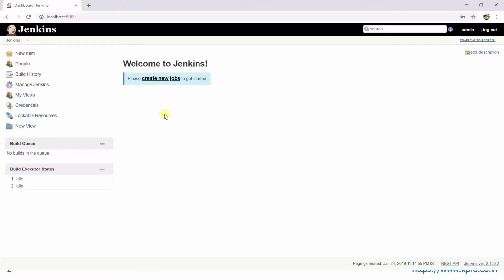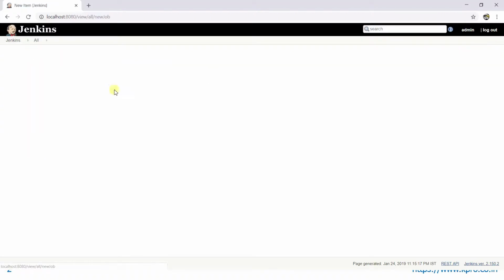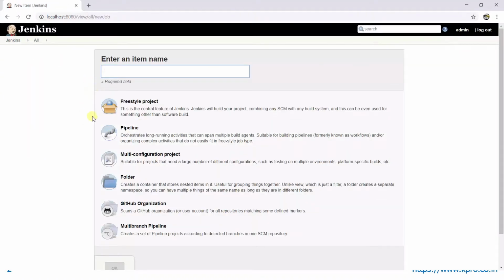Yes, I'm in here. We don't have any build setup as of now, that's why this dashboard is looking blank. We will see all the options here and then we will create a build and we will see how it looks like. The new item is the place where we can create build.